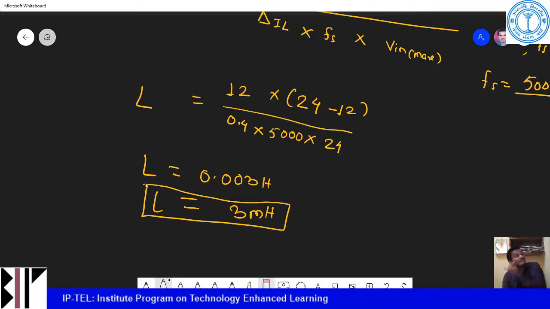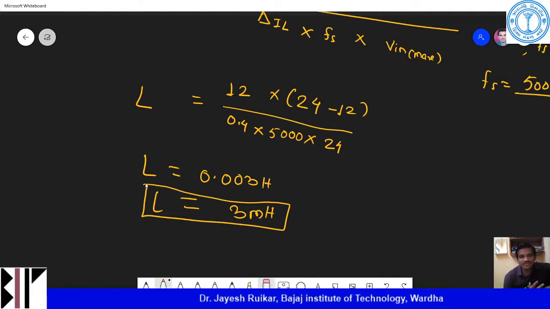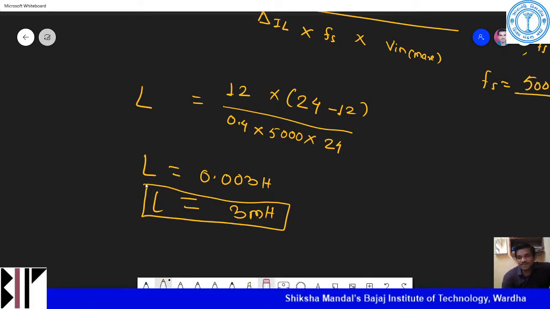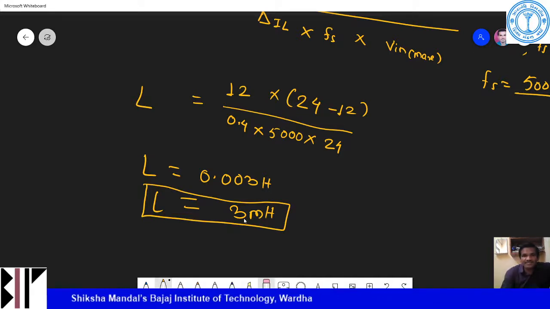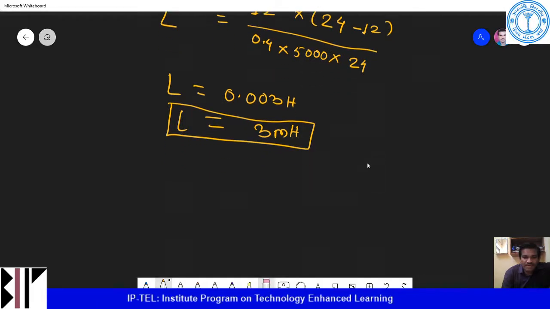Now it is difficult to get an inductor of a particular value, so most of the time you have to make your own inductor. If required, I will also explain how to make an inductor for a particular value. Maybe Rao sir will tell you about this. Likewise, here L is equal to 3 millihenry. Some standard inductors are available, but if you want a specific value, you have to design it for yourself.